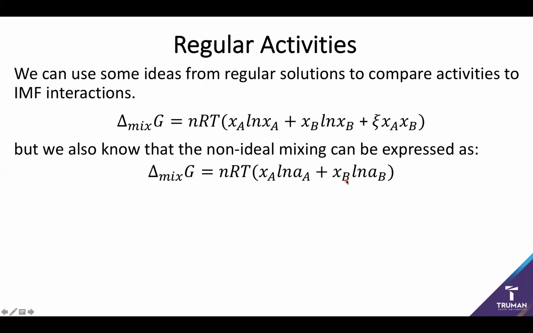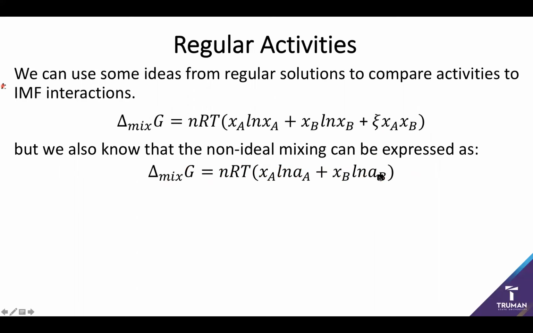Now, in case you're asking, why do I use the mole fraction of A and B instead of the activity out front? That's because these expressions are actually based on the sheer number of moles, not on the chemical behavior. These terms are what allows us to pull the n out front. So these guys will stay as the mole fraction, where again, these are modeling the chemical behavior and so are thus expressed as activity. Now, you may notice that both of these give us back the free energy of mixing, which means these two expressions are going to be equal to each other.